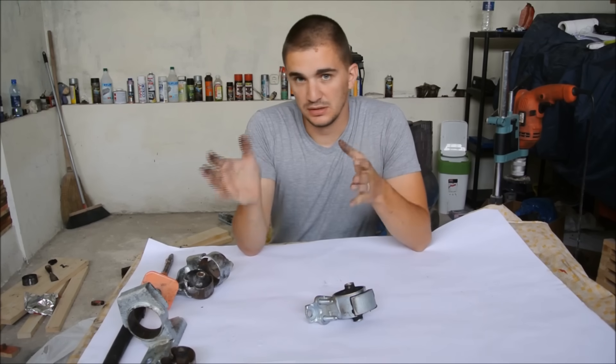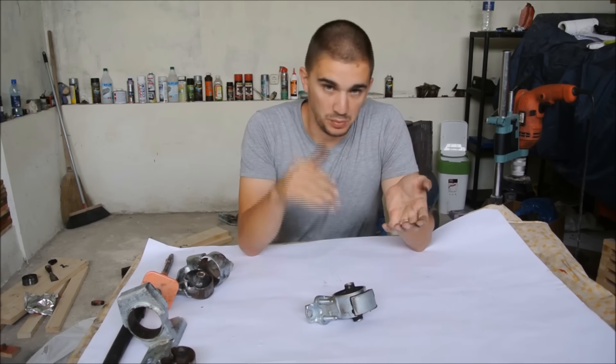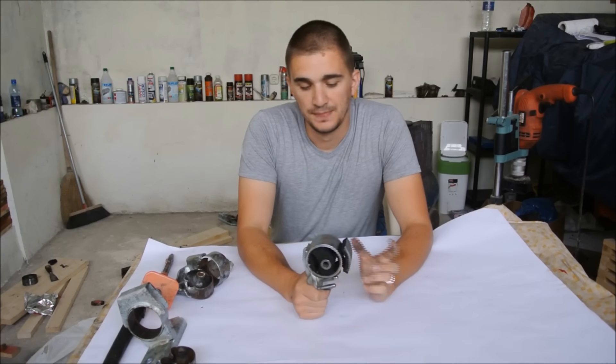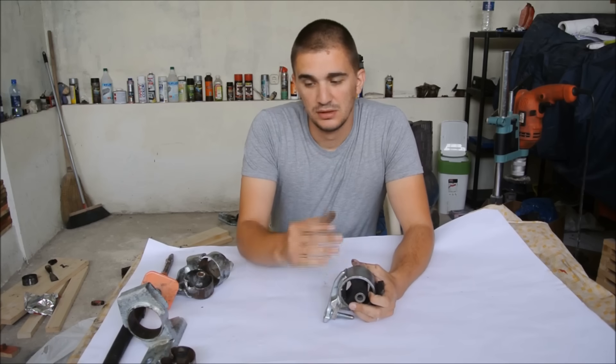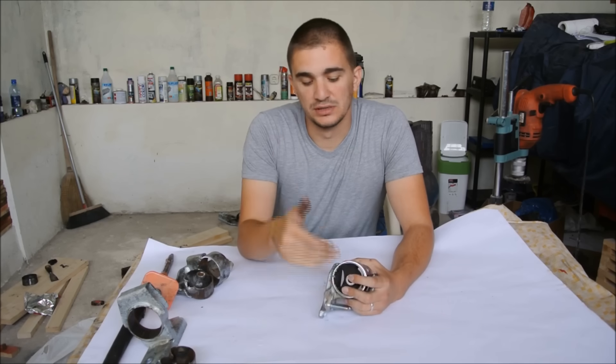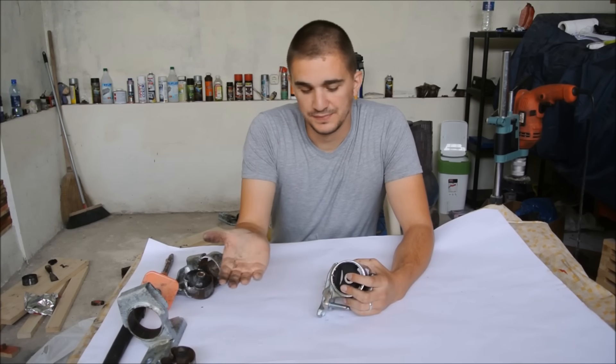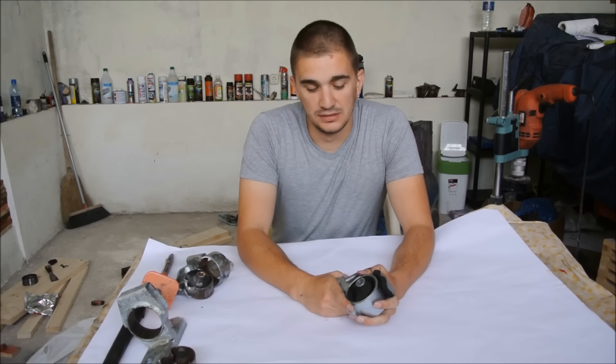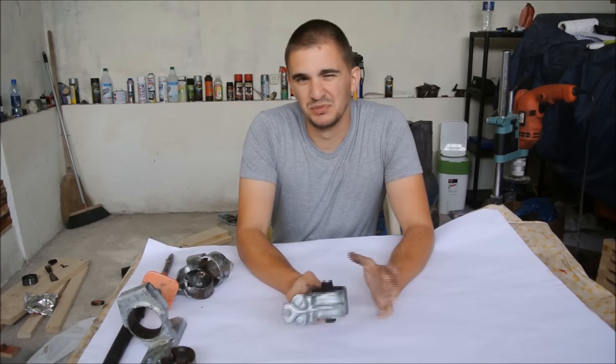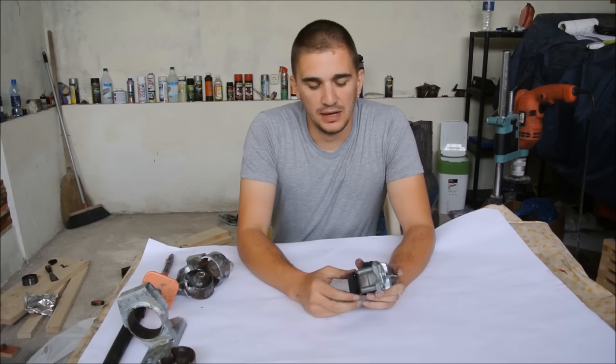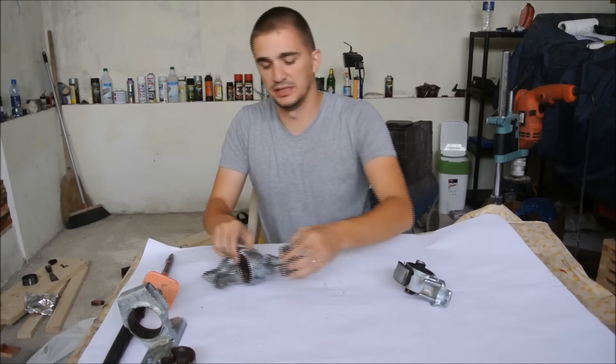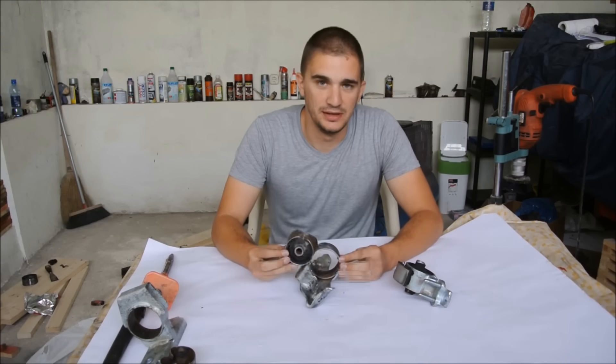Now, to get to the point of actually being able to pour the polyurethane in, you will need to get the old stuff out. Now, you will need to get the old mount out regardless of whether you spend the money and buy an aftermarket thing or if you decide to pour the mount yourself. So, getting it out is, to be honest, a bit harder than it sounds and there's a bit of work involved and it's a pretty messy process.